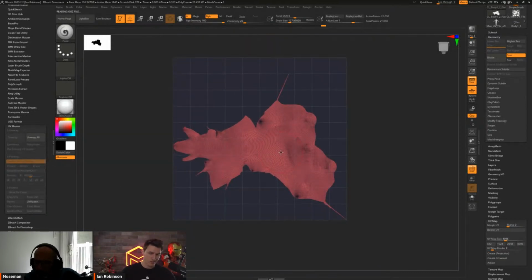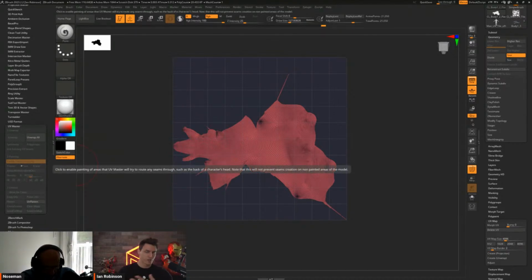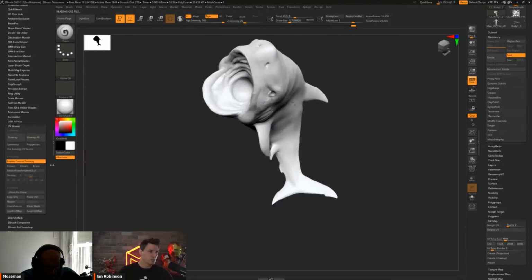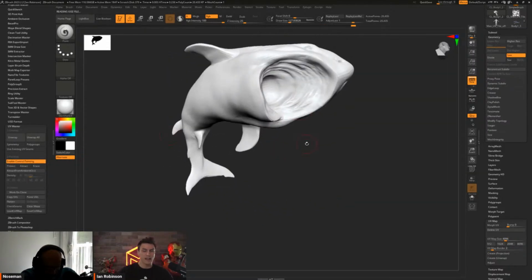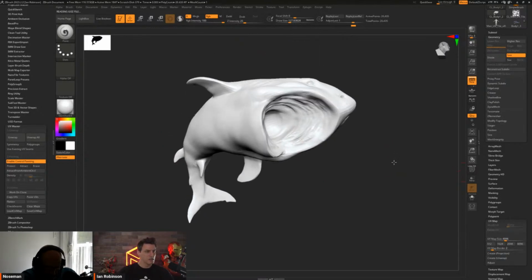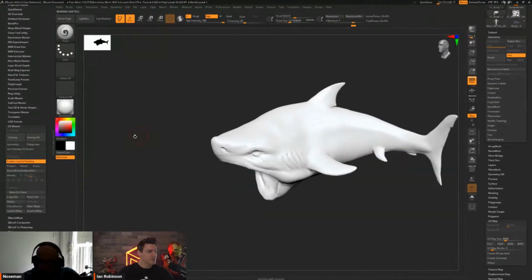Now, this still is not super ideal. In fact, in all honesty, I would much rather just unwrap it automatically. If I don't care what the UVs look like, I just need an unwrap, I would rather do that. It's faster, and it actually gave me what I consider to be better results than this. But of course, I just threw a bunch of paint down, and you could take your time. However, there's a little bit more we could do with this to make it a little bit easier. So let me delete that instead. And now let me focus your attention to the Polygroups section.